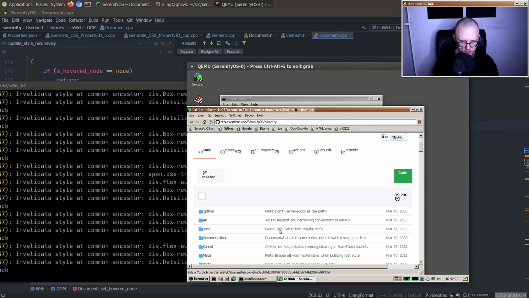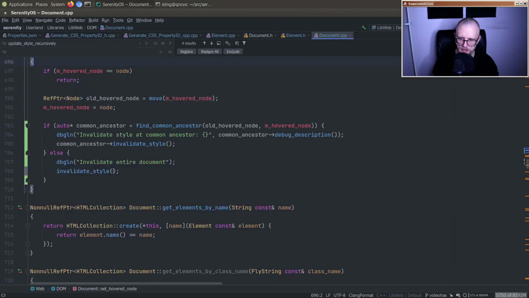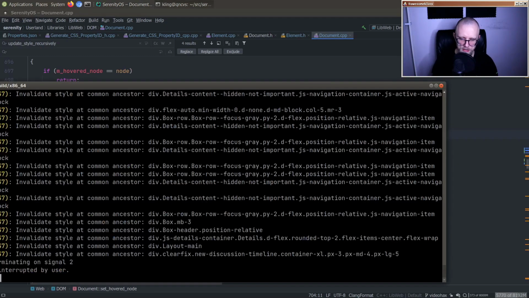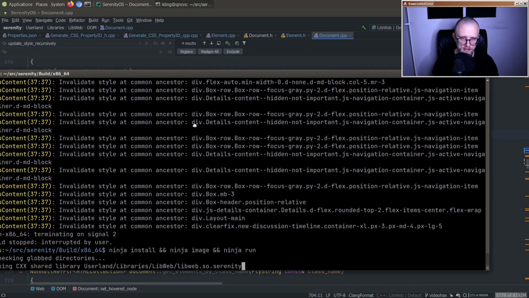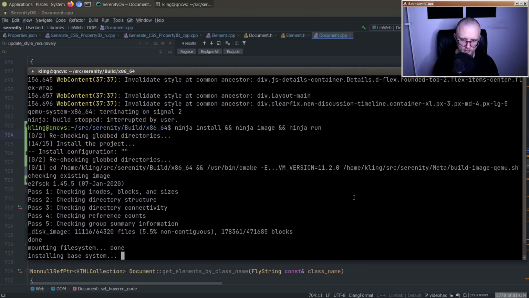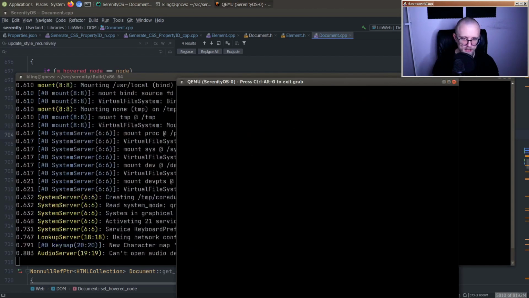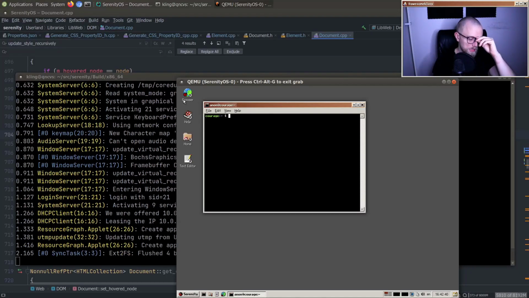This is so cool. Okay, I gotta get rid of all the printing, and then we can actually profile this and see what remains now that we have substantially reduced the amount of invalidation that occurs.